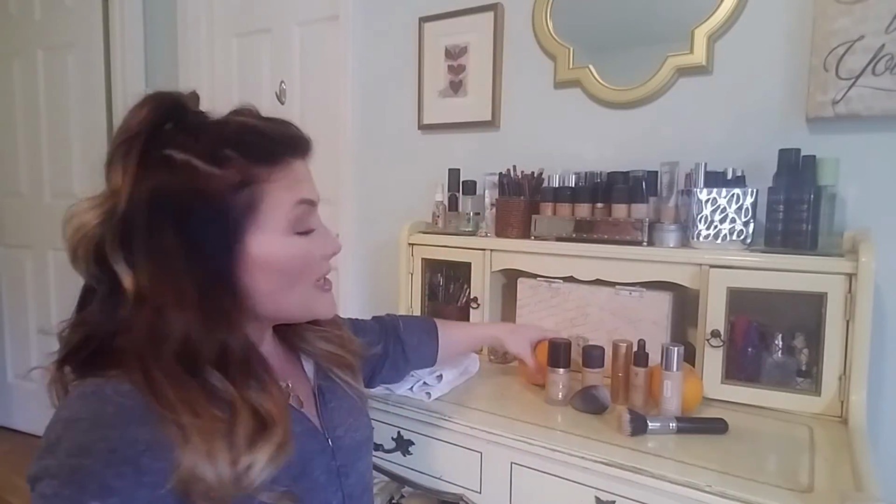I have basically narrowed it down to what I would consider to be my top 4. I probably have about 15 to 20 different foundation lines in my kit. Excuse me, and these are the top 4 foundations that I come back to, not just for myself, honestly, but obviously for my clients again and again and again, and it's for a reason. So I am going to be demonstrating my foundations on an orange for you because it would take too much time for me to try on all 4 foundations.